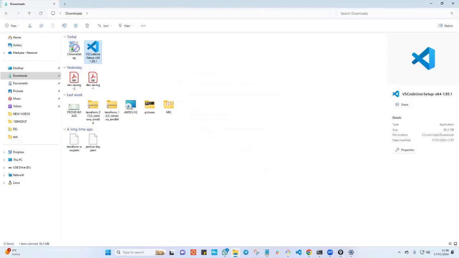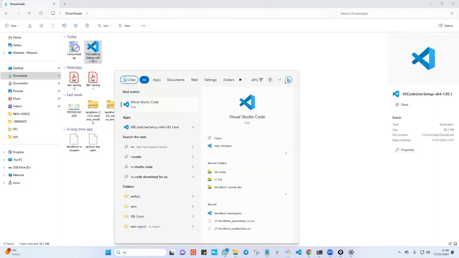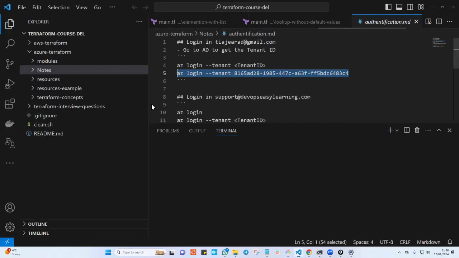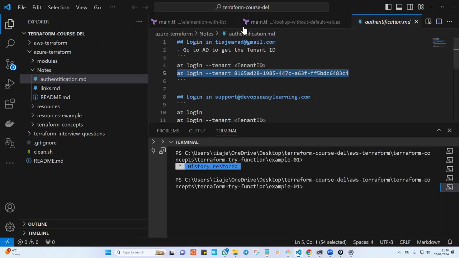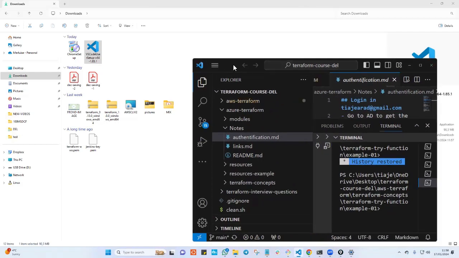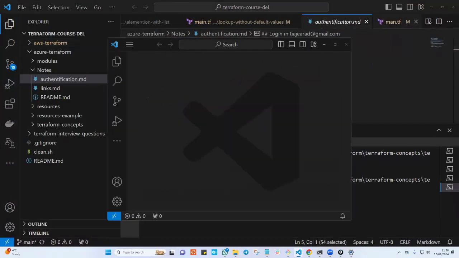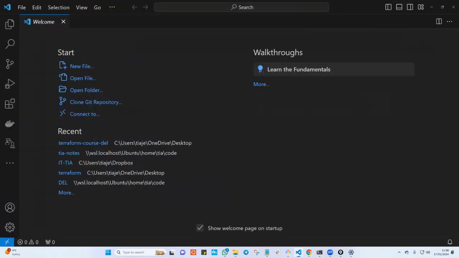And when this is installed, you can go to your search bar here and type VS Code, and VS stands for Visual Studio Code. As you can see, it shows up here, and you can go ahead and open it. When you open it, yours will be blank, because you don't have anything. It will look something like this the first time that you open it. If you go to file here and go to new window, yours will look like this, not like mine. Mine pulls up some stuff just because I was using it to do something.